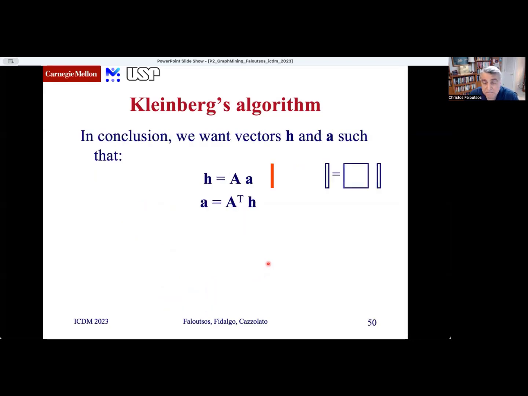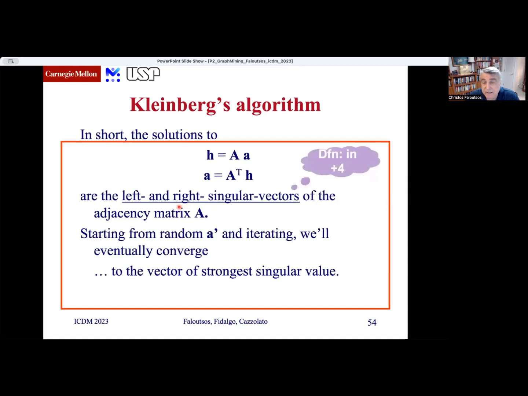This is almost it. So Kleinberg suggested that we start with a random guess for the authority scores, multiply and figure out a good guess for the wisdom or hubness scores, put this vector there, multiply again with A transpose and figure out the improved authority scores, and then feed it back again. Do it a few times, 10, 20 times, and here is the pleasant shock: if we do this a few times, then eventually this will lead to the left and right singular vectors of the adjacency matrix A.